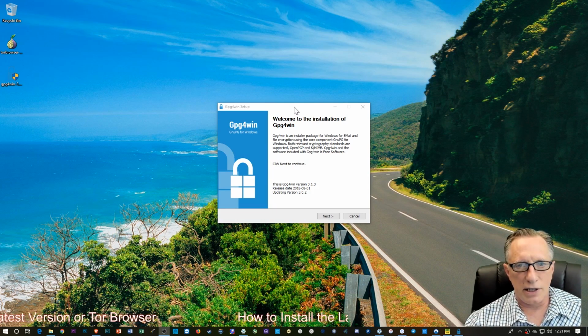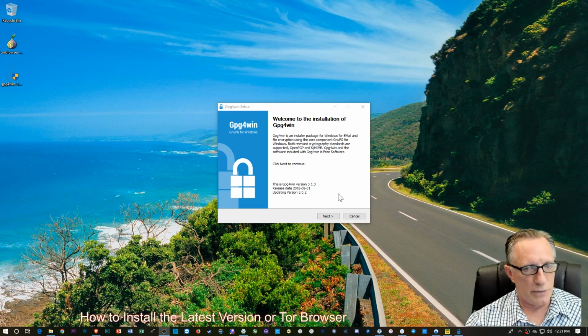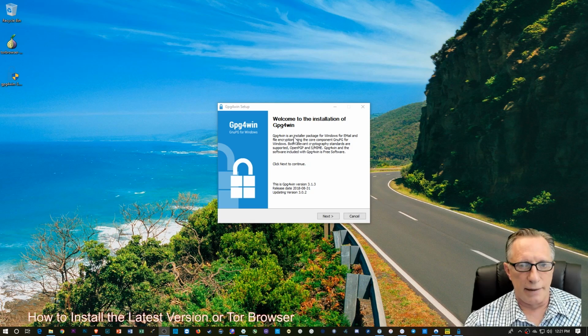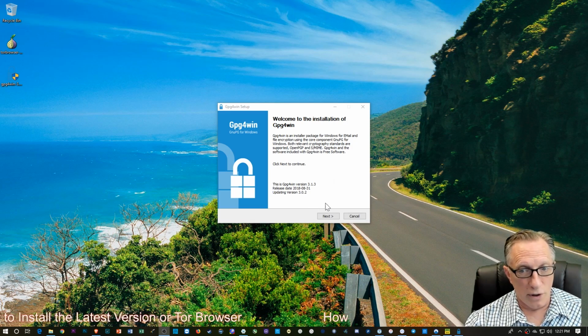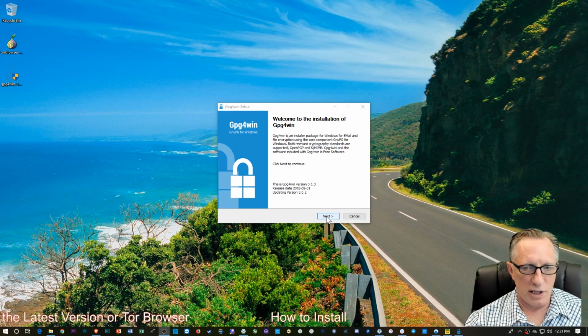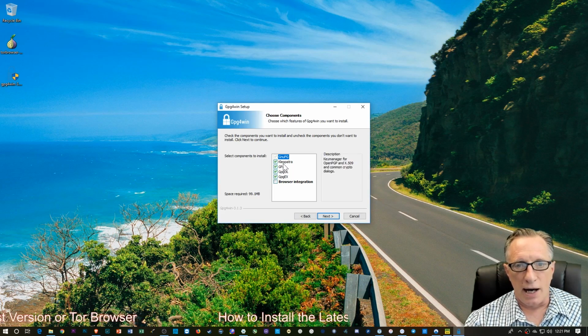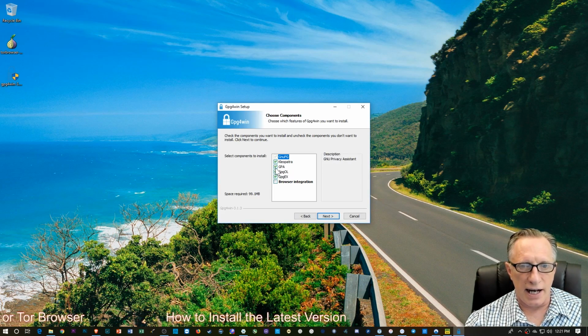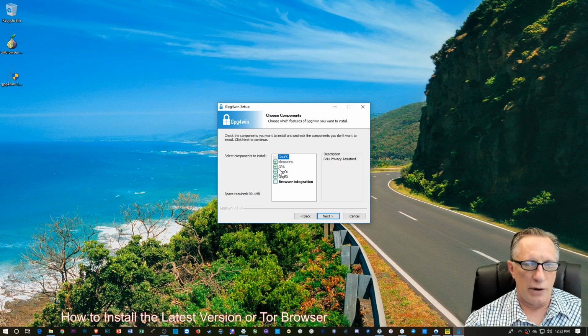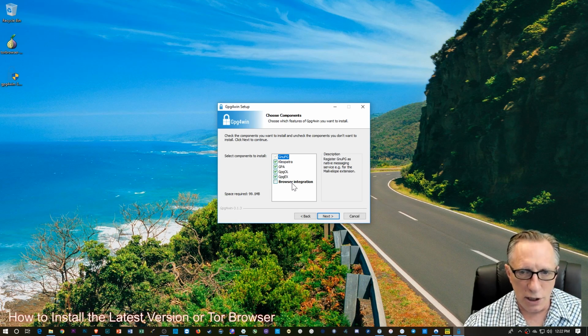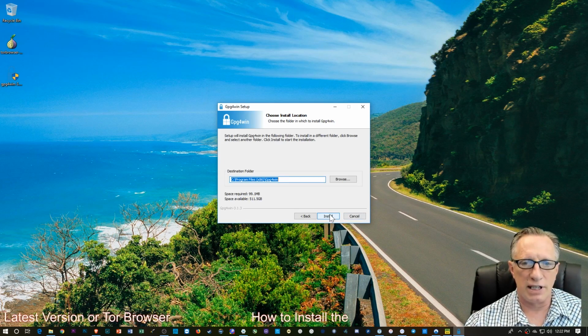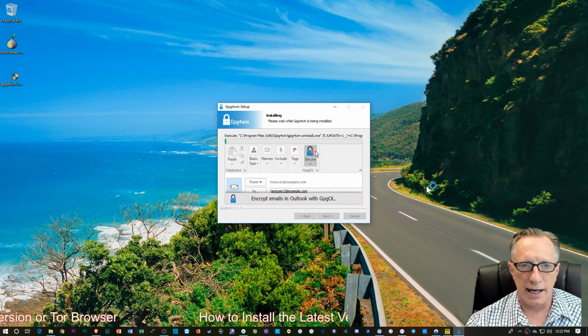All right, and so you can see I'm running the installer here, and it's found that I have a version already on here. So it's going to do an update, which is fine. And if you've never used it before, then it'll obviously be your first time install. Now, one thing that I will point out is that I like to use this GPA right here. So if it's not ticked, go ahead and tick it. I'm not too sure what this browser integration does. I'm not going to worry about it. All right, so we'll hit next, install, and let it do its thing.